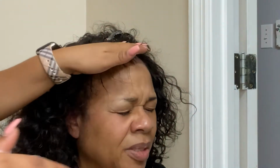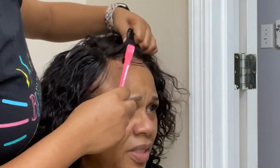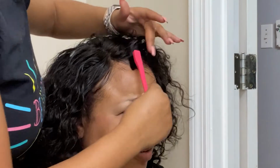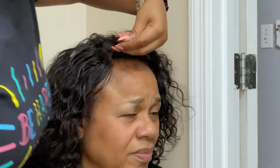I don't want it to be too hard with the edge control, which is very possible and does happen very often, but I'm pretty used to seeing people who have closures and frontals use mousse to help lay down their edges, and then it's not supposed to be hard, so that's what I did. And like I said, I like the big swoop on one side and the baby swoops on the bang side. It just looks more natural to me. That's how I did my mom's.